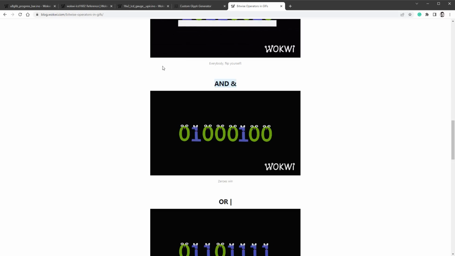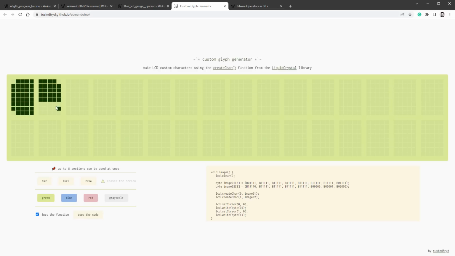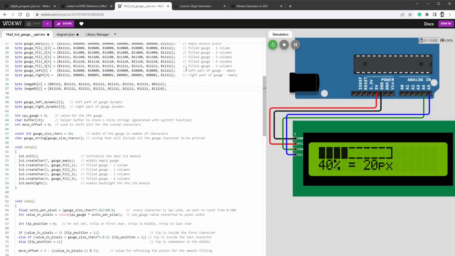So what we can do is we can create a custom mask for both the left and right piece of the gauge. So let me create the mask for the left gauge, for the first character of the gauge, and one more for the last character of the gauge. So if we apply the AND bitwise operator, the final pixels will be only visible on those black areas. On this white area, it will never end up as 1. So let me copy those 2 arrays into my code and name those properly. So I will name it gauge mask left for the first one and gauge mask right for the second one.